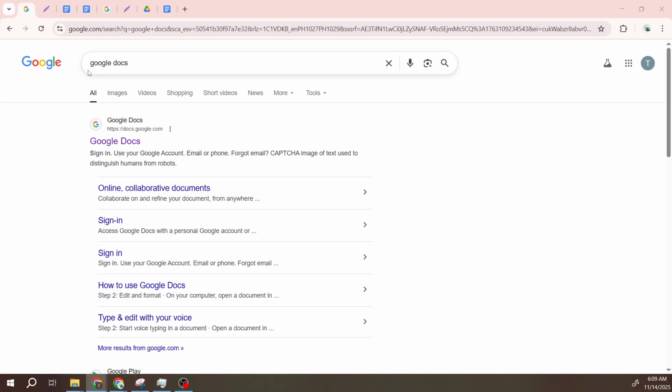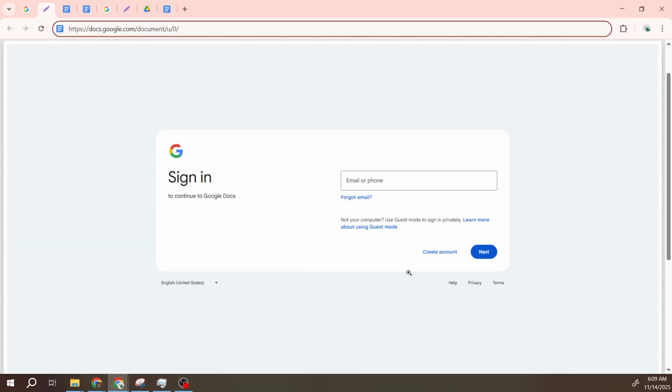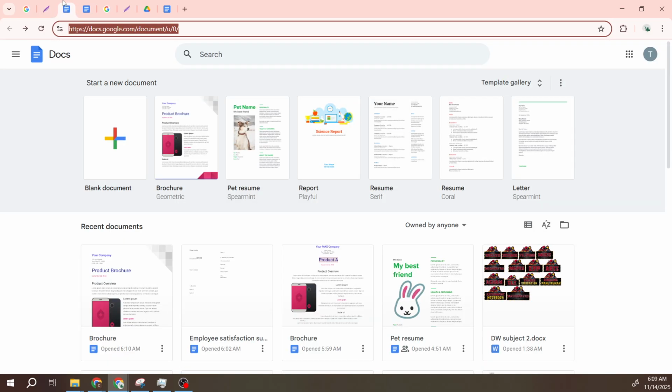First, open a new tab in your web browser and search for Google Docs. Once you're there, you'll need to log in to your Google account if you're not already signed in. This will take you to the Google Docs homepage where you can access your existing documents or start a new one. Now that you're logged in, you have the option to either open an existing document or create a new one. In this tutorial, feel free to open any document you'd like to practice with, or go ahead and start fresh with a new one. Once your document is open, we can start adding those emojis.